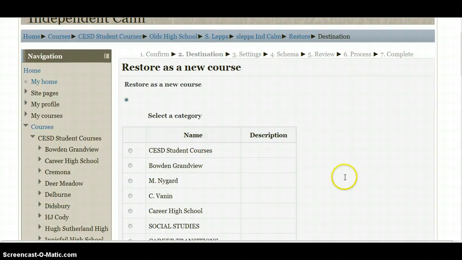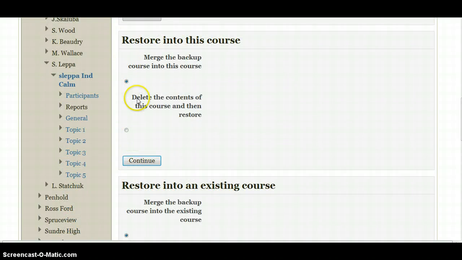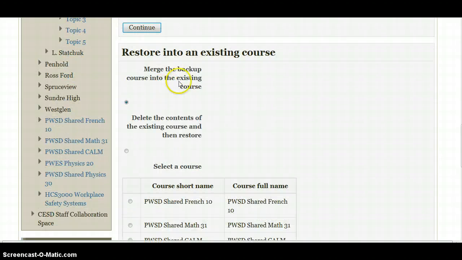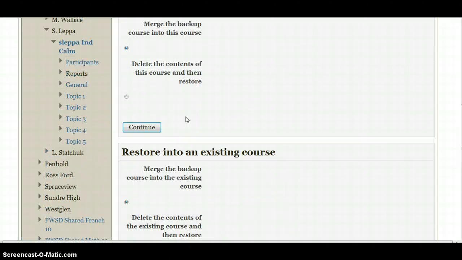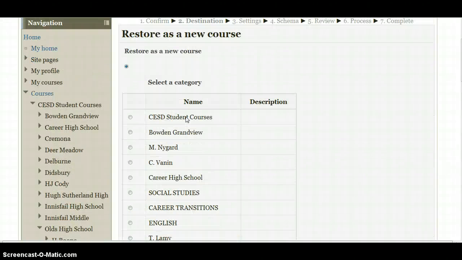And here's the very important section. You can see across the top it tells you the path in which the process takes place. The first option will say restore as a new course. You want to make sure that you leave it to that default, because otherwise, if you were to choose these other options, this one would merge over top of the course that you have, and this one would restore it into an existing course. So you want to ensure that it's not going over top of a course that you're inside of, that it's creating a new one.